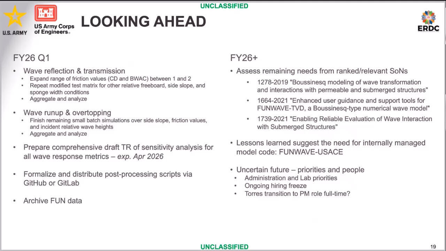We're going to go through, find any remaining errors, and get those squared away with our small batch matrix method. So first thing, can we investigate more of those frictional values, maybe between 1 and 2, since that's where we're seeing the most change start to occur. So how does that continue through larger friction values for both, and repeat this analysis or a modified test matrix for the other variables of interest that we want to analyze the wave responses for.